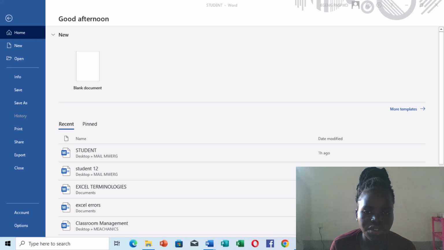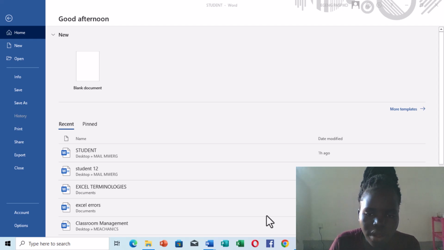So the lesson for today, I'm going to be brief and concise. We are going to learn about mail merging, and we know very well that mail merging is sending the same message to various people. It may be a letter, it may be an announcement, it may be anything, but it's the same, though it goes to different people at the same time.